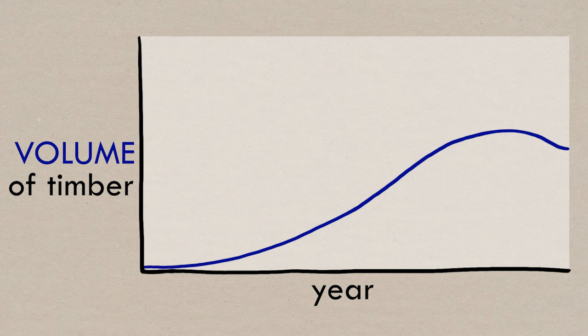Looking at this, to maximize the amount of wood we're getting, we would harvest here. We wouldn't be getting the maximum amount of wood this particular stand of trees can give. If we wanted that, we would just wait till it's the highest volume over here. But we don't care about when the forest has the most wood it can have. We care about how much wood we're getting. The whole point is, where can we harvest that maximizes our yearly growth?